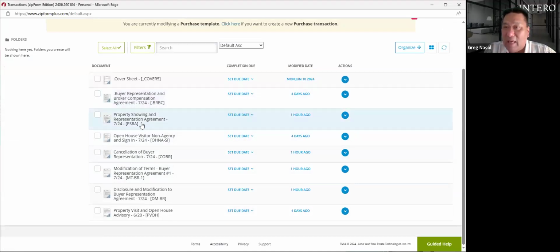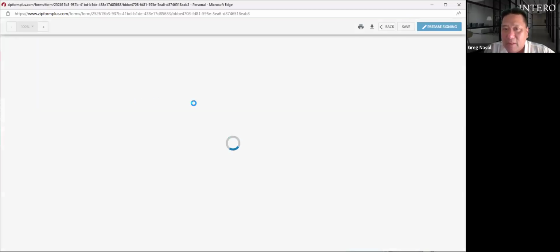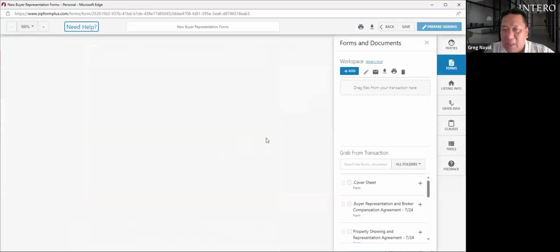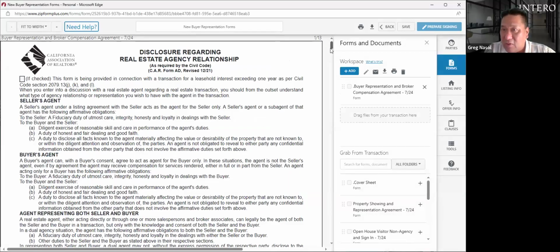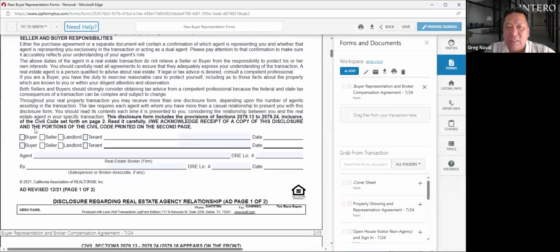Remember the PSRA? Who said it earlier? I forget who it was. So this is the short form. We know the buyer representation agreement, so let's look at that. We have to make sure this is completed just like the other one. As you can see here, the first box is not checked. My agent information is not done. And we're like, well, what's going on?